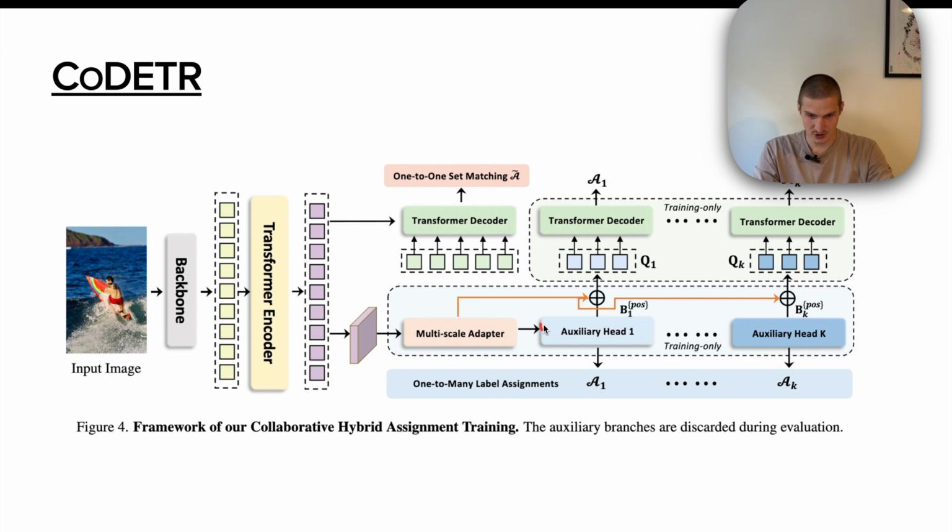For the heads, we have one head for the RPN, the region proposal network, one head for the region refinement network, one head for ATSS, and so on. And we basically make them all detect some sort of objects. We connect that to the loss. So here it's called one-to-many label assignments, meaning that one ground truth object is now connected to several outputs of the model, and we train them all together, which means that now we have this positive signal flowing backwards from the loss through the auxiliary heads, through the adapter, back to the encoder. So this connection obviously does not affect the decoder because the decoder comes later, but this connection here helps us train the encoder, to propagate more signal to the encoder.